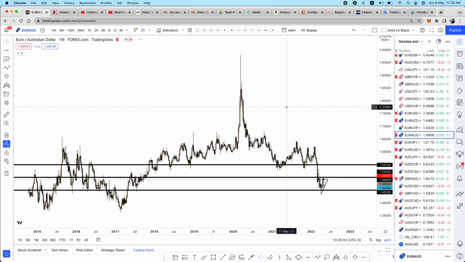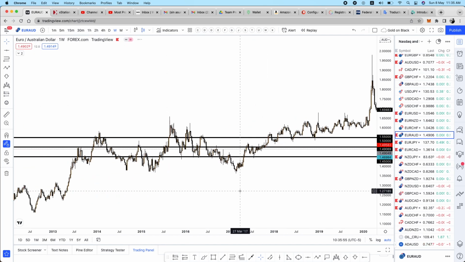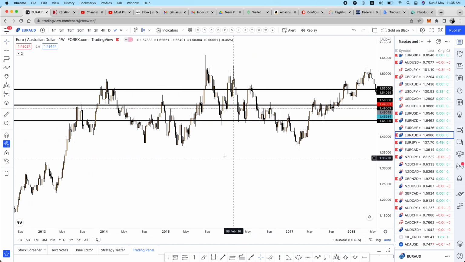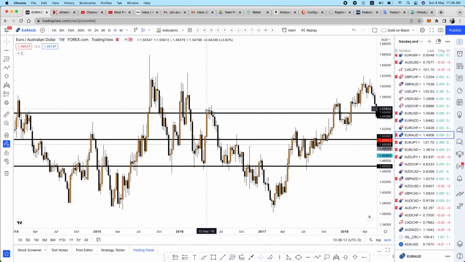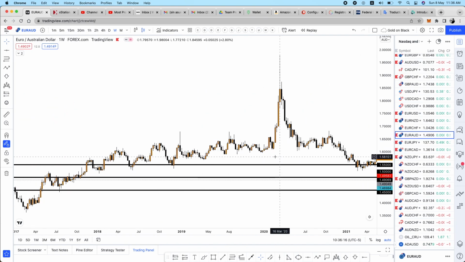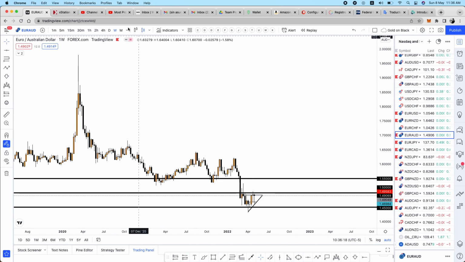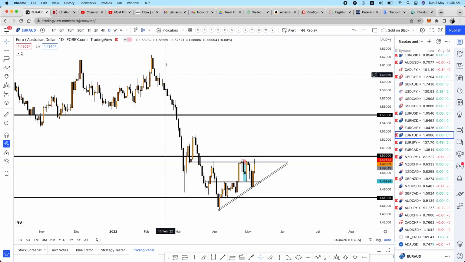If you go in the past, you can see that those areas do show reaction in the past. Those psychological levels, rounded numbers, they do have a lot of reactions in there. Sometimes the market goes up, it starts consolidating. Look at this nice head and shoulders right here. Price struggles and then crashes. But it does show a lot of rejections in those areas. So those are target points for the banks. That's where the banks aim for.